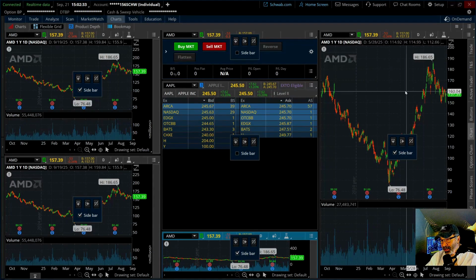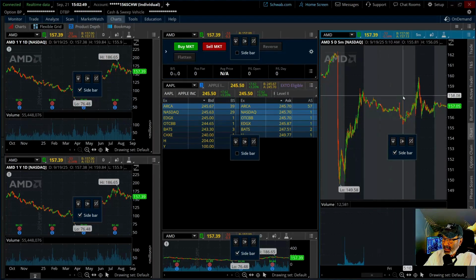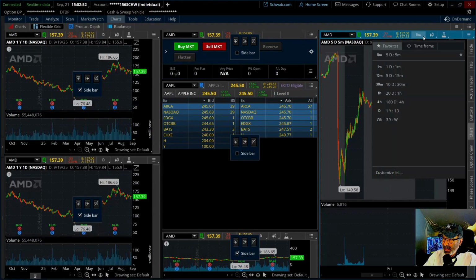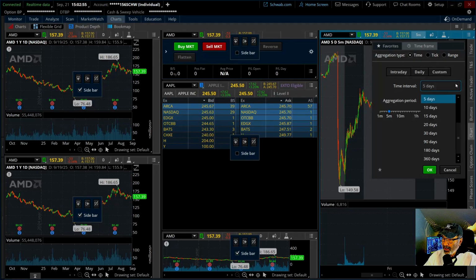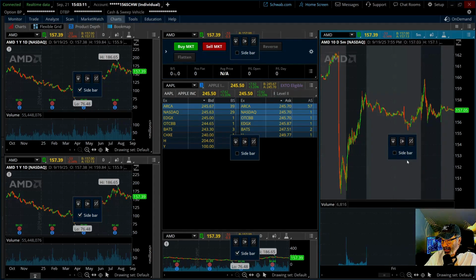Now here's the next chart that I use. Now each one of these charts I'm going to set up at different time increments. You see the time increments are up here. This is set at a day, 1 year a day. I'm actually going to make this a 5-minute chart, okay, that goes back 5 days. So we can even do that, change the number of days over here and keep it a 5-minute chart. I'm going to make it go back 10 days. And you'll see that when I trade live, almost always I have a 5-minute chart that can go back 10 days right here on my right side of my screen. So since I know this is what I'm going to use, I'm going to get rid of that sidebar.